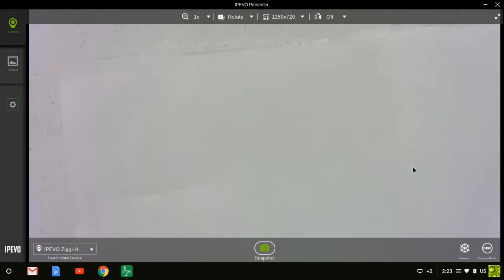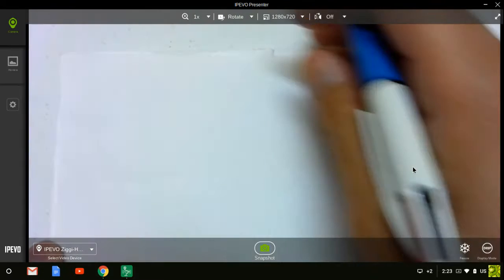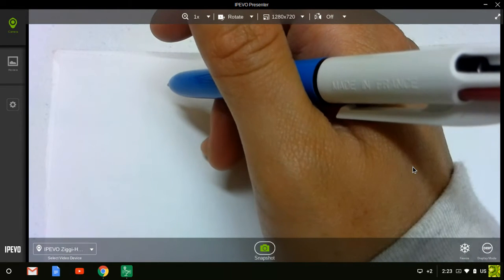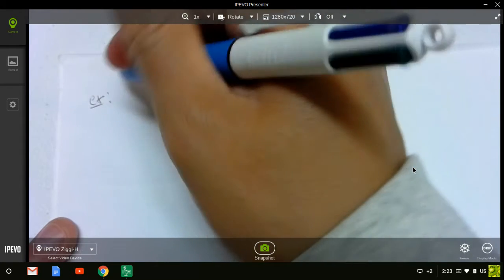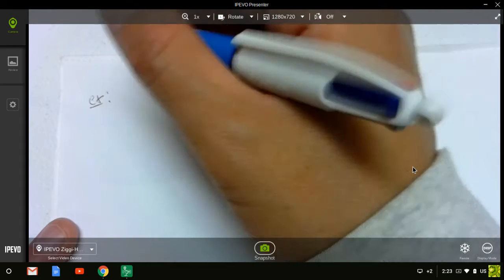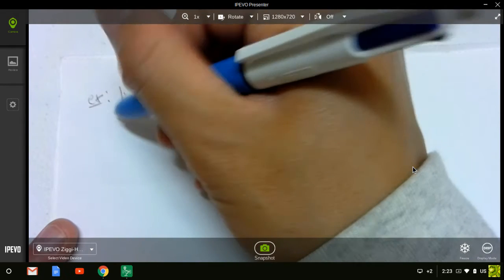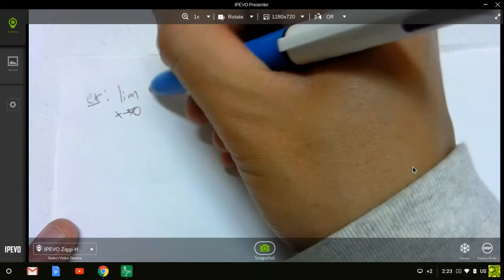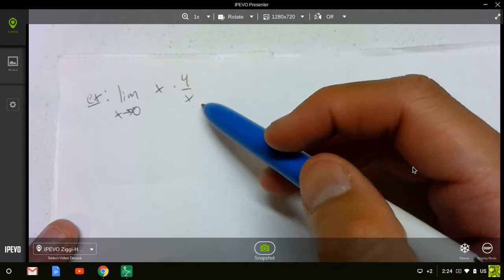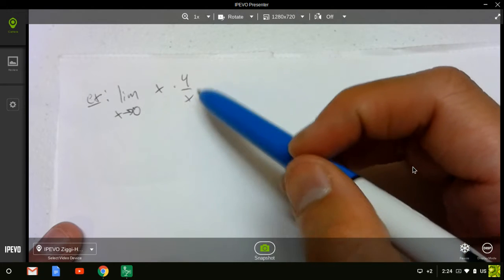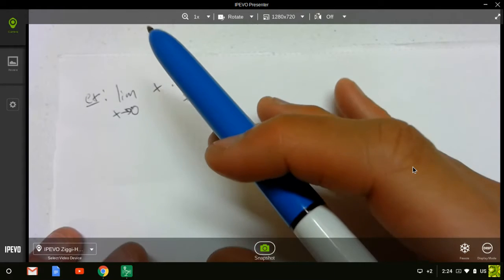Okay, so here's an example of indeterminate products and what you would have to do with indeterminate products using this sort of newer rule. I mean, it's the same kind of rule. It's the same L'Hopital's rule, but you're just rewriting things to make it look in a way where you can apply L'Hopital's rule. So here's an example of things that give you indeterminate products. So this would give you an indeterminate product here. So technically speaking, I know that this one you can just cross out the x's, but let's just apply this new technique I just showed you to this example so I can easily show you what you're supposed to do.